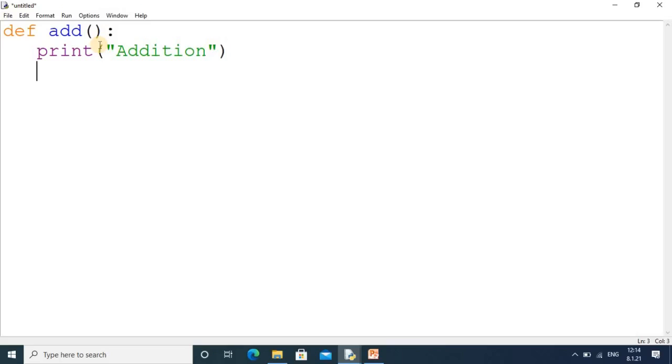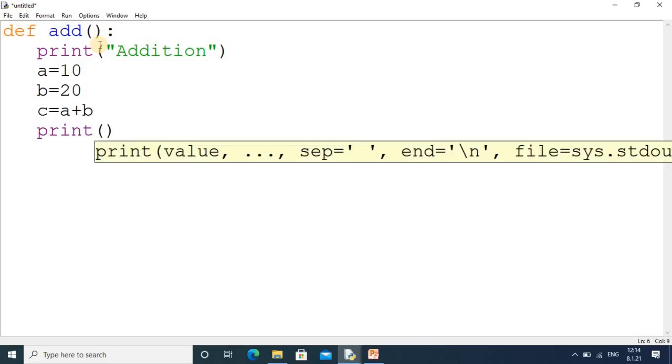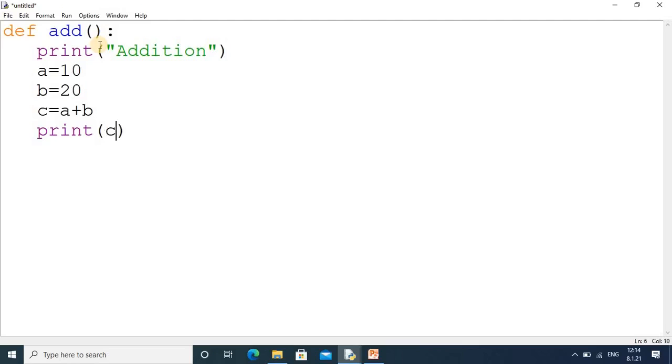Next I will write some values: a equals 10, b equals 20, and then c equals a plus b. This is the logic of simple addition of two numbers. Then I will take the print statement, and inside it I will show the variable c. So it will show the addition result, meaning we are expecting the output 30. That is the coding we have done in this function.